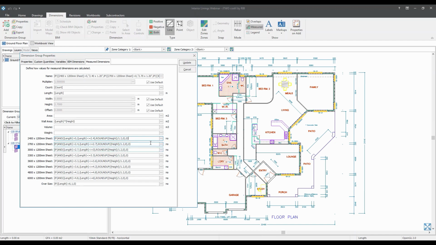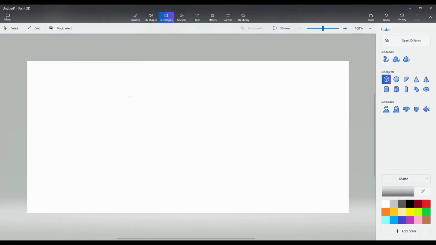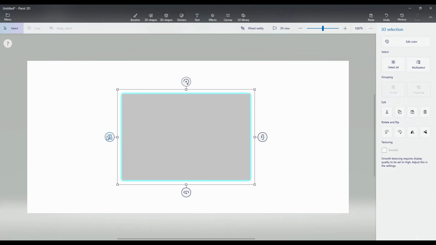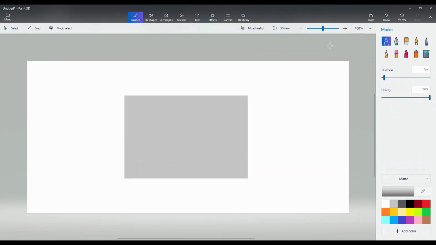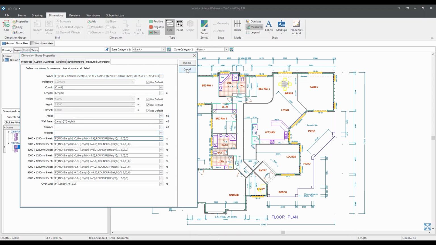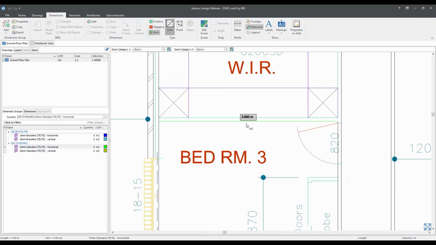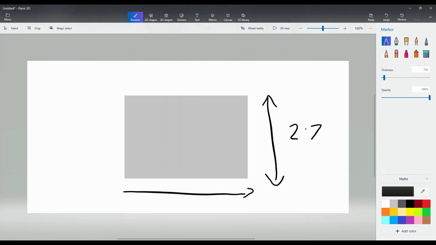Probably the best way to explain this would be if I just drew something in Paint. So that's my wall. There's a default height of 2.7. So we're just going to put 2.7. And for example, we come over to iTWO costX. Just going to quit this dialog now, I'll come back to it. But I want to measure this partition. So it's 3.6 meters. So in my diagram, I'm just going to draw 3.6 just there.